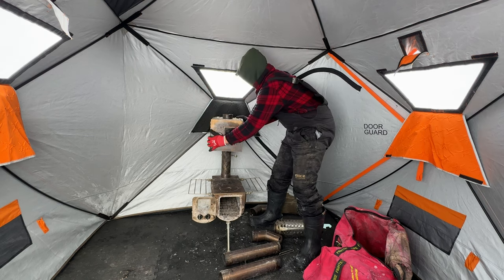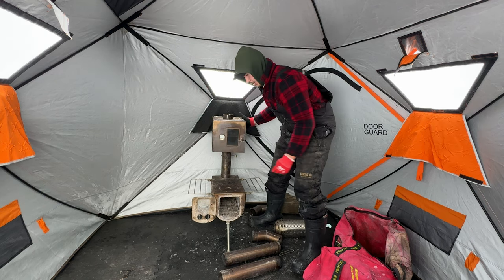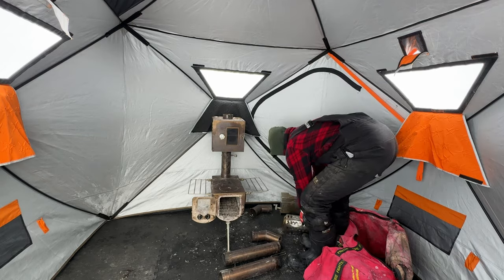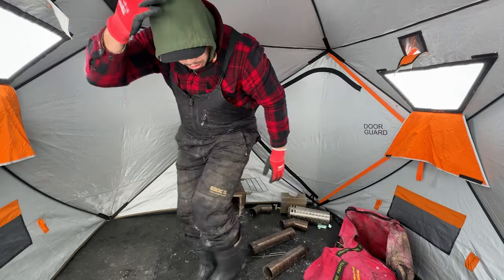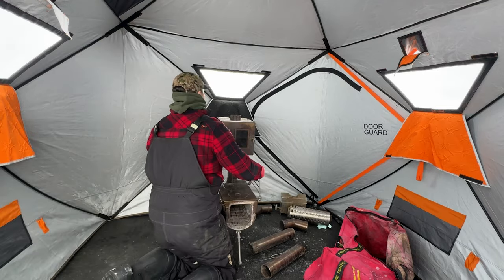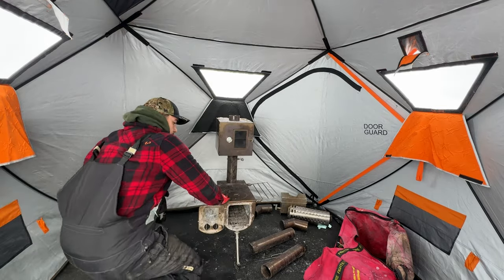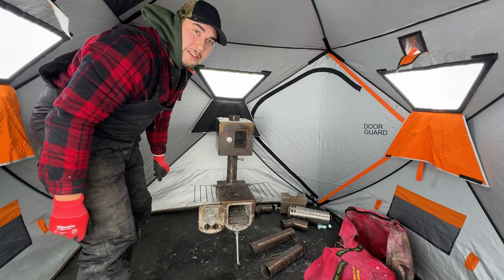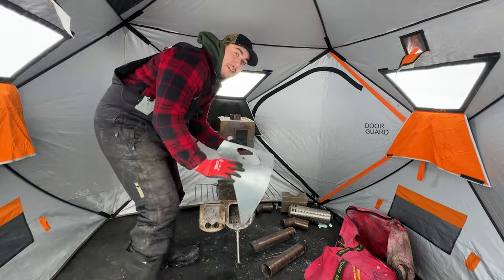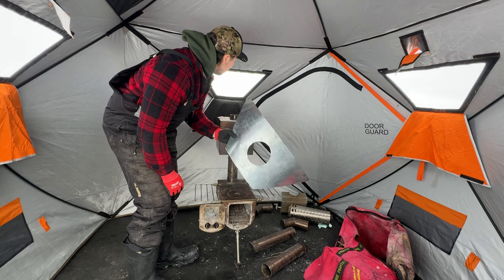Oh yeah, much better. Close the oven. Don't leave the oven door open at home. Why would you leave it open on the lake? All right, so right now I'm just lining it up, and here's one of the main ingredients to the show.